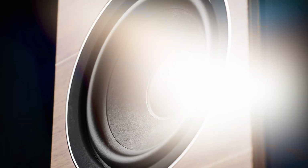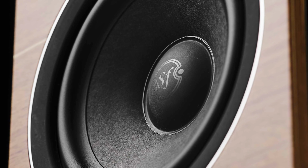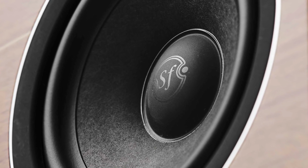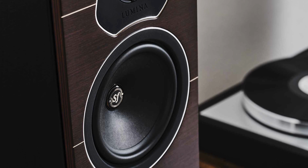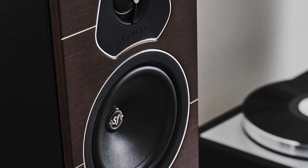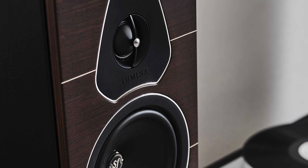The Lumina 3s have 4 drivers altogether. 2 of those drivers were a result of trickle-down tech from their Sonus series. The 2 bottom 5-inch drivers were designed from scratch just for the Lumina line and used as bass drivers. The 5-inch mid-range above the 2 woofers is directly from the Sonus series, as well as the 1-inch silk dome tweeter by Kurt Müller, providing the higher frequencies.